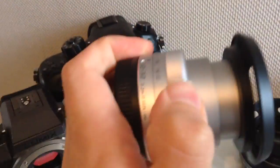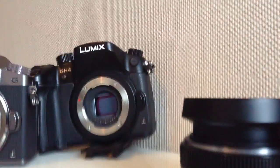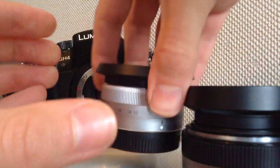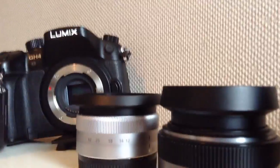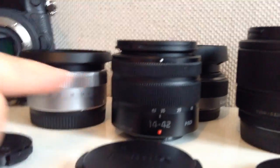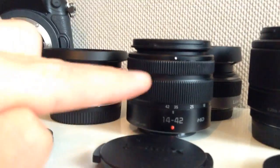Let me just fold this one down. Can I do it with one hand? Hold on, just rest the camera there. So once this one is folded down for its travel size, the question might be, why would I choose this one, 14 to 42, which it clearly isn't as wide as the 12 to 32, over that?